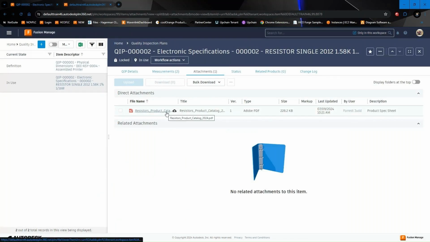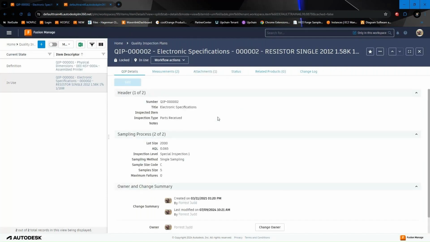If you need more detailed written instructions, maybe for how to take a measurement, you could certainly attach that as well. You could have information here for what equipment to use, and that equipment could also be maintained in Fusion Manage, like, I would say, maybe basic asset management and things like calibration, right?